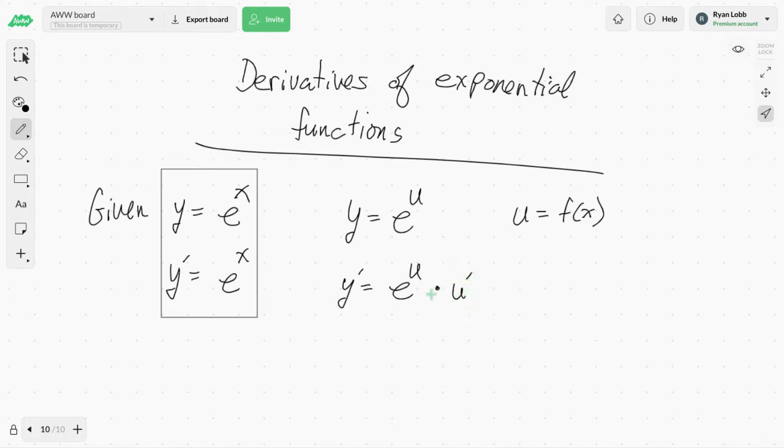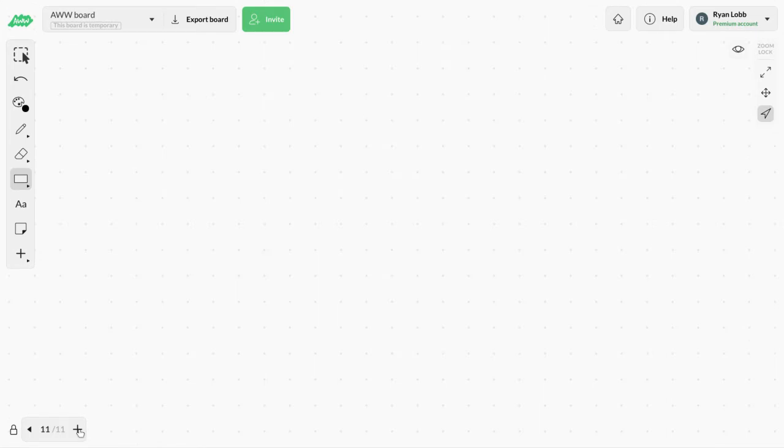So another way to think about this is, what's the derivative of e to a power? Well, it's going to be e to the power times the derivative of my power, my exponent. This is really the one we should focus on. If you apply it over here, what's the derivative of e to the power of x? It's e to the power of x times the derivative of x, which is 1. So that's why we don't see it. Let's do a couple examples of this. This is pretty simple. One of the big things here is that you represent your derivative correctly. So, a couple little examples finding derivatives.